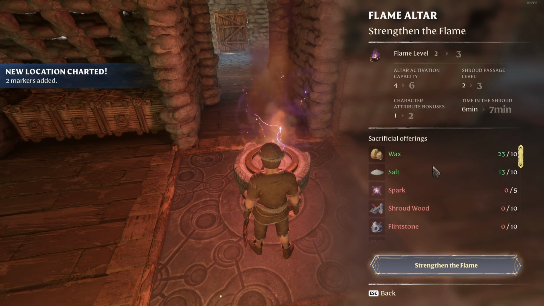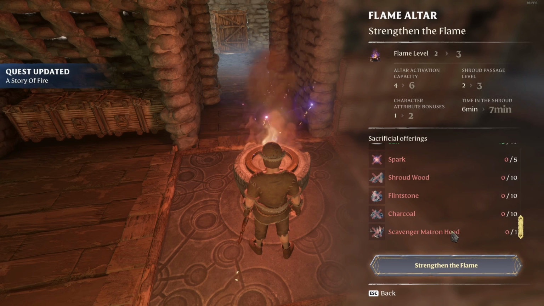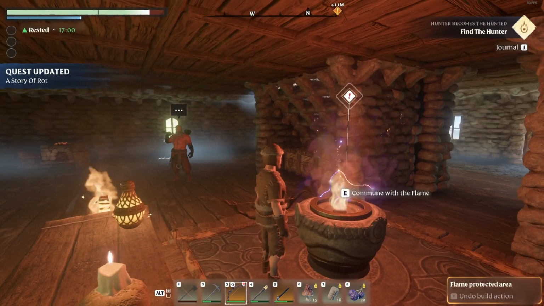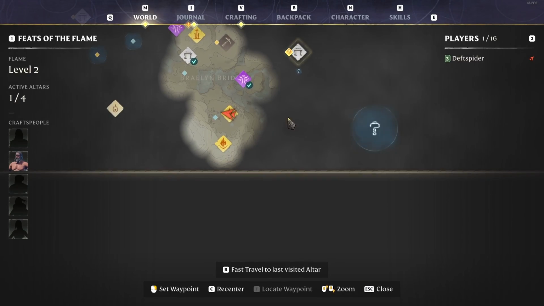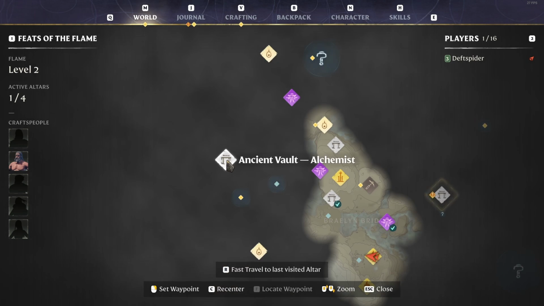So if we want to strengthen it again, see if there's anything in here that's going to be hard to get. The scavenger matron head, I've yet to find that even on my live playthrough. And then we'll need 5 of the sparks. But now we can go into higher level shroud, so that should help us explore more. If we open the map, we should have some new markers. Right here, ancient vault of the hunter. Right here is the ancient vault of the alchemist.